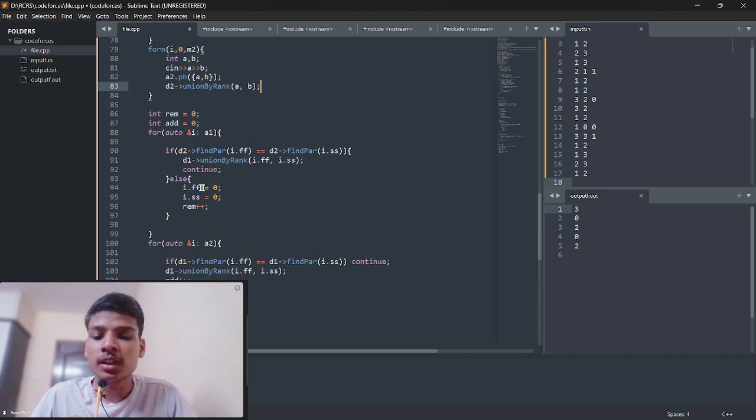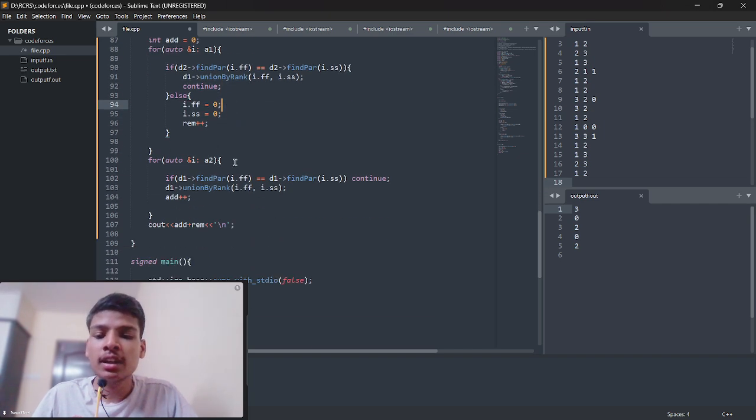So if they are not connected in my G graph, then I'll just set it to 0, because 0 is no vertex in your array, so it does not matter. For each and every removal, I'm not adding in my DSU. But if they are not connected, I'll just make it 0.